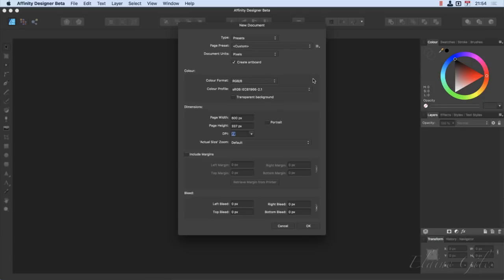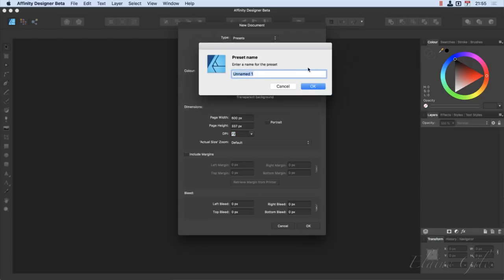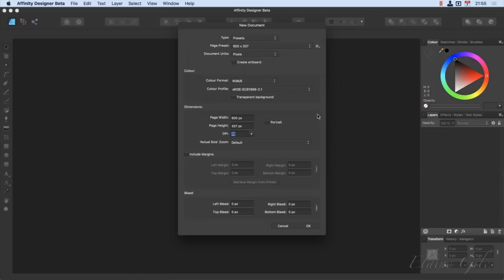Now, I would like to create an artboard with that as well. Every time I use this, I can't get this working, but it is a beta. So what I need to do at this point, I've set it up as I would like it. I've not made too many changes in terms of margins and stuff like that, but the size alone would save me some time. Then you go to this little icon next to the word custom, and you can create a preset. And this is a custom preset to you. So click create preset, and it comes up with this enter a preset name. Now this one is 600 by 337, and then click OK.